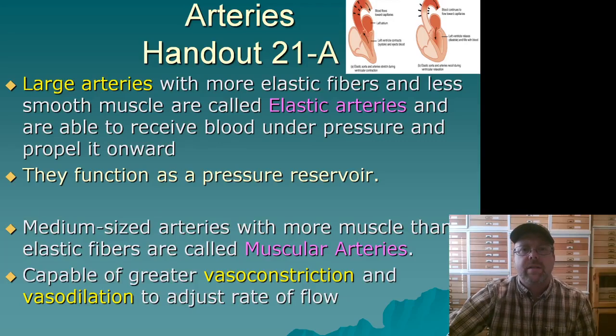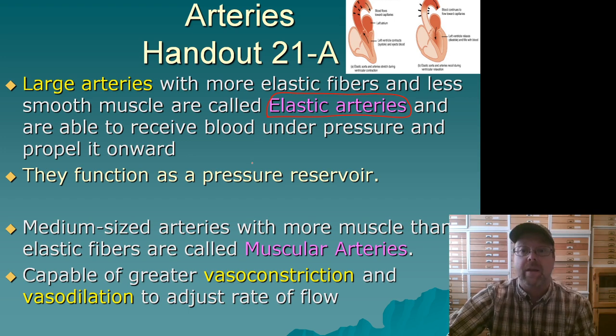Okay, so let's move on from our first video where we introduced veins and arteries, and let's talk about them a little bit individually now. So arteries are categorized into several different types. We have arteries that are very elastic, so they're called elastic arteries. And these elastic arteries are fairly large. They're able to stretch quite a bit, like a rubber band, and accept blood under a lot of pressure.